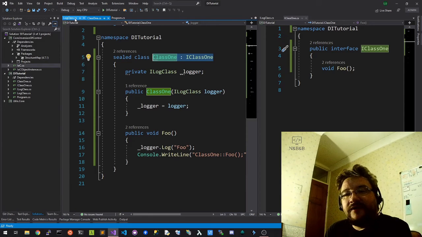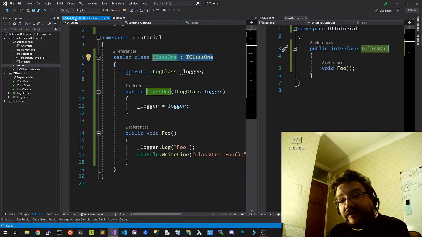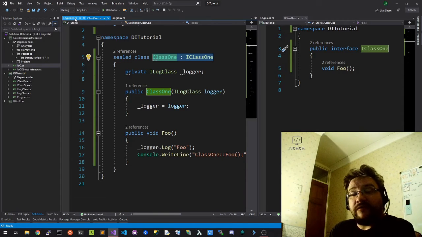So when the code runs and Dapper says, I need an instance of this particular interface, the DI container gives Dapper our new modified implementation instead of the default implementation. And that's really the power of dependency injection: you're getting the code to kind of self-discover what it needs to do.